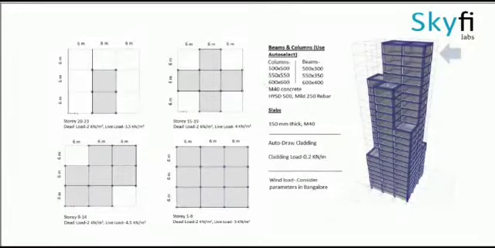Design considering wind load parameter in Bangalore. By looking at this figure, we can see the various beams and columns that have been given, and we have to use the auto select option for both beams and columns of various sections, considering M40 concrete, HYSD 500 and mild steel 250 rebar. The slab is 150 mm thick, and the various sections and grid lines as shown in the figure have to be constructed.